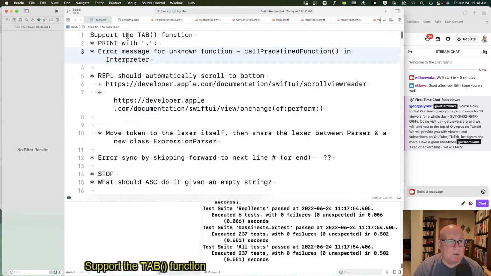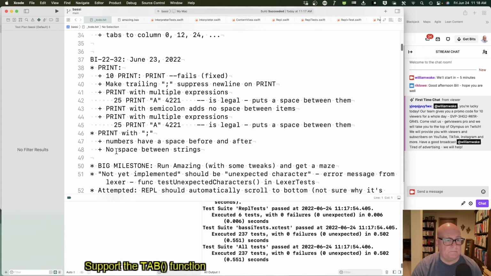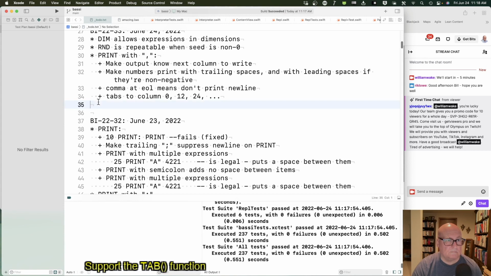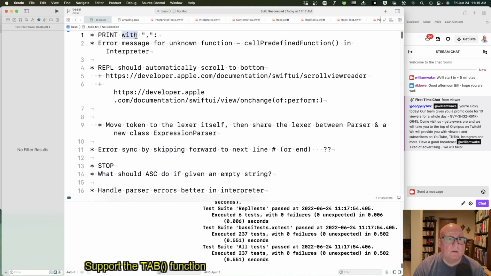And then from the to-do perspective, support the tab function, yes. Okay, so I think that's everything we needed for print.